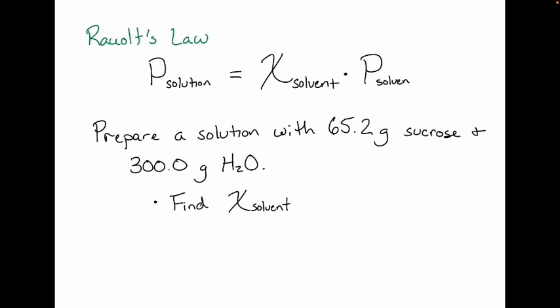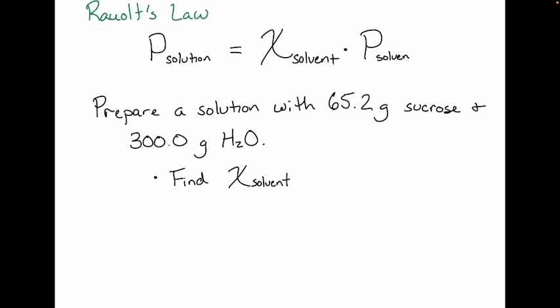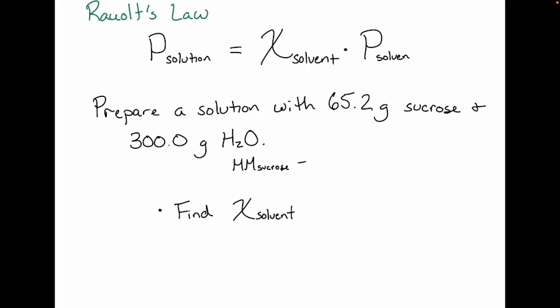But we can always get from mass to moles using, what is it? I will send all of you back to Chem 1A. Molar mass, right? Grams to moles or moles to grams using molar mass. So if we have our molar mass, we can convert these two quantities into moles pretty easily here. All right, so for the sake of time, I'm going to give you the molar mass of these two. I think everybody knows how to get the molar mass of water from the periodic table. For sucrose, I'd have to give you the formula, all right? But again, for the sake of time, I'm just going to tell you the molar mass of sucrose is 342.30 grams per mole, and the molar mass for water is 18.02 grams per mole.